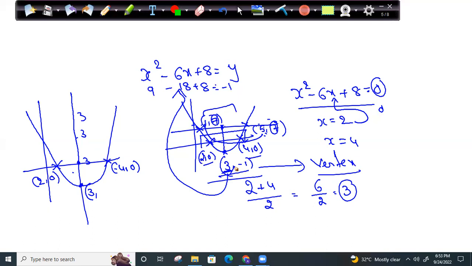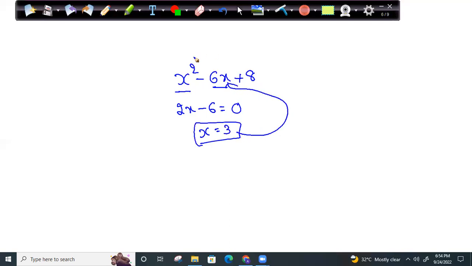Next method, you need to know all these methods. I don't know how many of you are good in calculus or differentiation. Some of you who are in 11th grade in the IIT curriculum would know. Who don't know, forget it. Just for your understanding, I'm teaching you. Differentiation of x square is 2x. Differentiation of 6x is 6. Why I'm teaching this method is, if you know differentiation, you can do it a bit faster. It will save some time. That gives x is equal to 3. Again, I got x is equal to 3. This is the other way to find the vertex using differentiation.